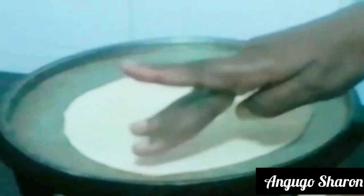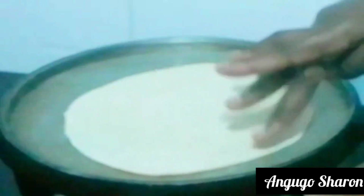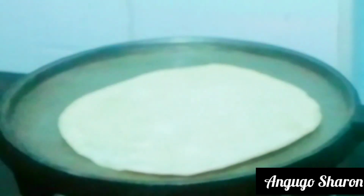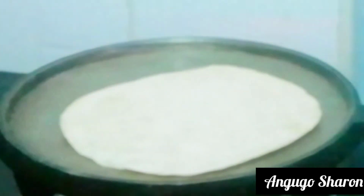So for flattening these tortillas, these raw tortillas, I just did them once before I started cooking them to make it easy for me, since I've been cleaning the whole day, you guys, and I'm super tired, but I have to eat too.